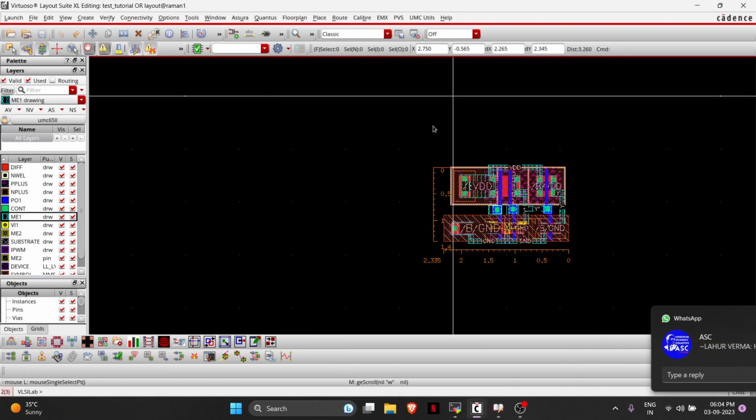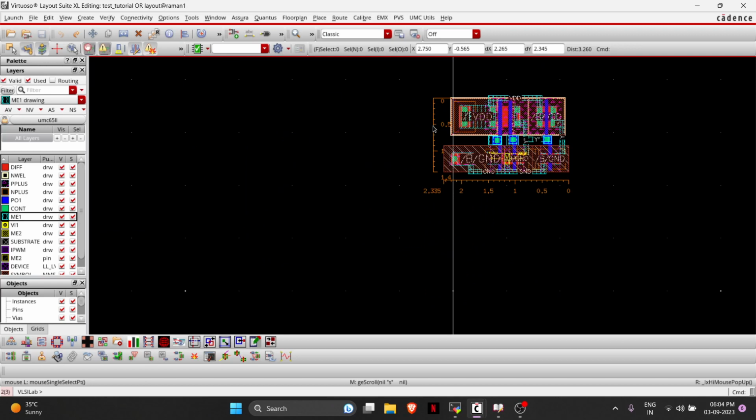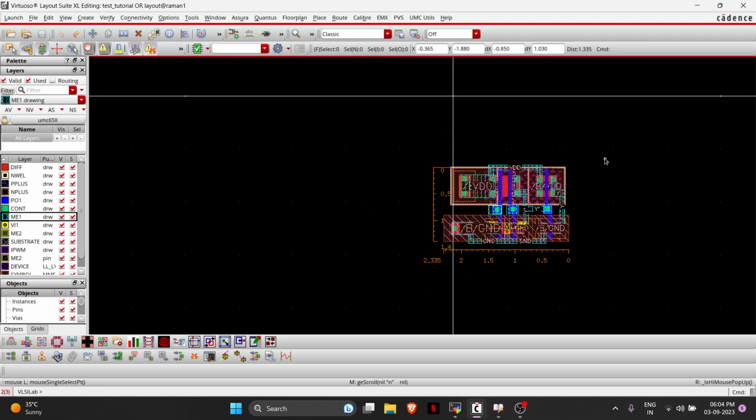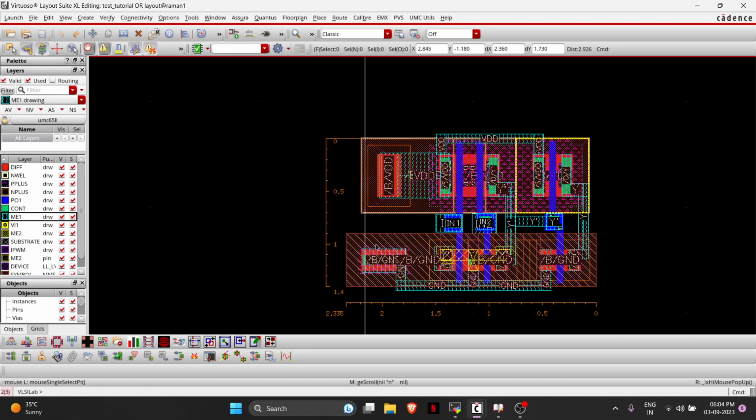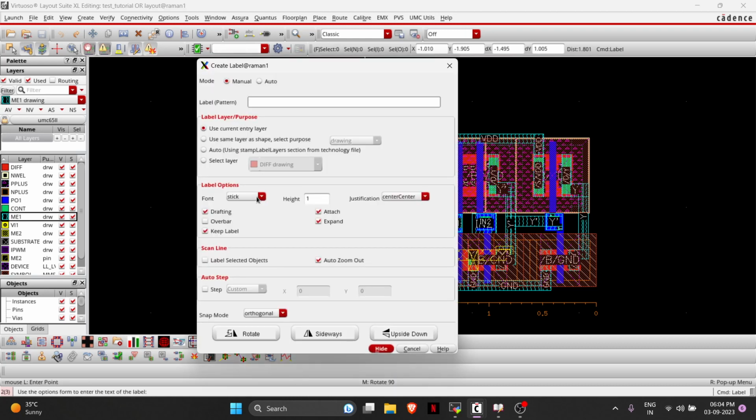I can say for sure that LVS will come out to be correct 100%. But before that, we will create the pins. Maybe they wanted to use GND, maybe GND, in one, in two, and Y.